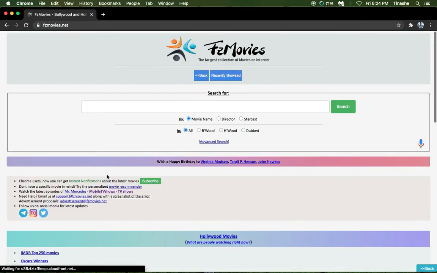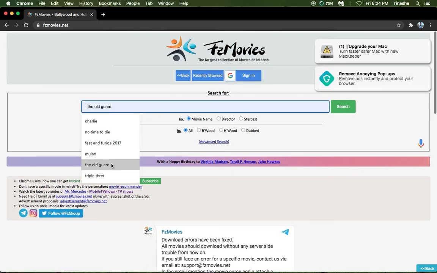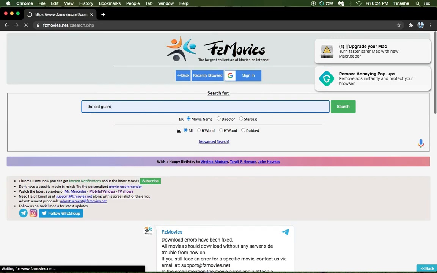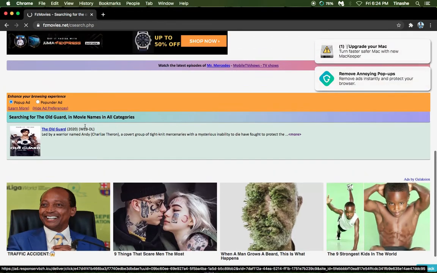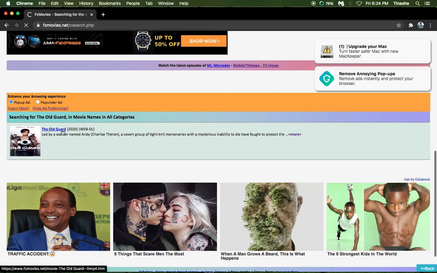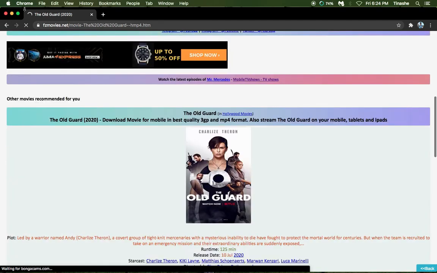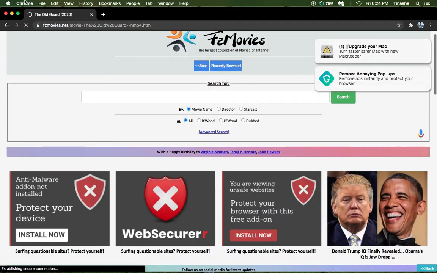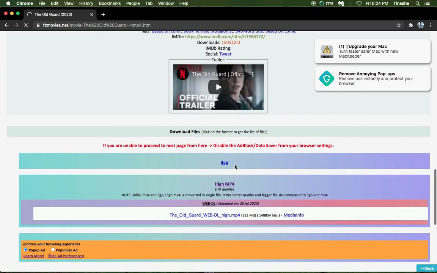If I go to the movies, let's check out this movie. Okay, let's just go for The Old Guard. If I hit enter on The Old Guard and scroll down, you can see the movies there. Then if you click on it, you see it starts redirecting you. With the series it's easier, but with the movie it's a bit complicated. They have some ads down here, but they're not that bad. If you have to click on it again, it loads, then you go down. You usually have to wait until it finishes loading and stops circling around. You have to scroll down. Here you'll have to choose a format.